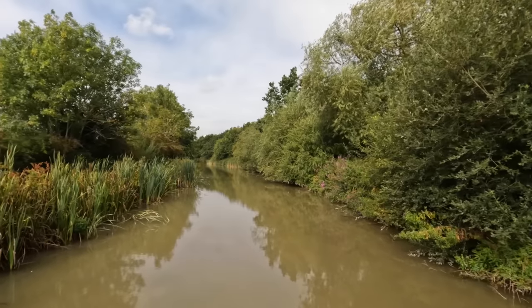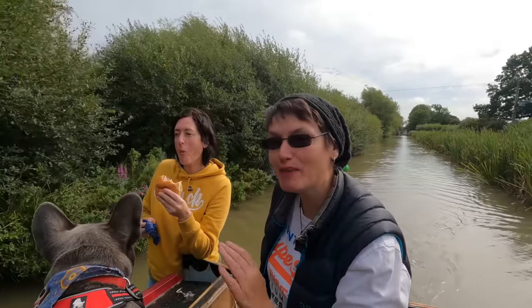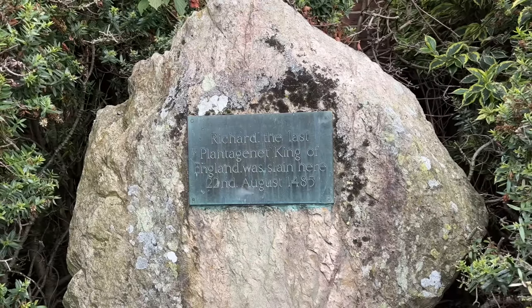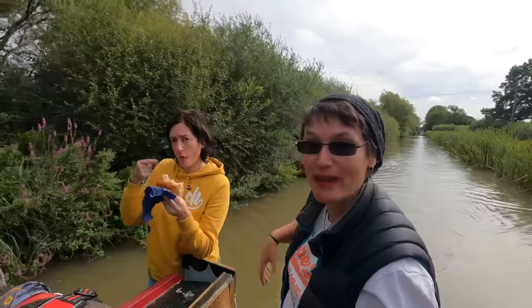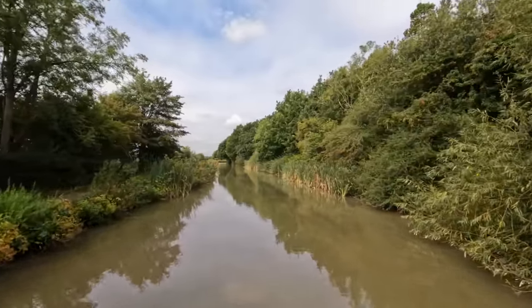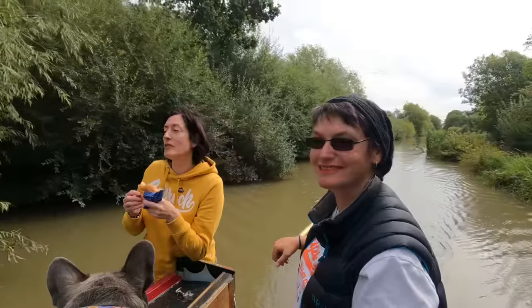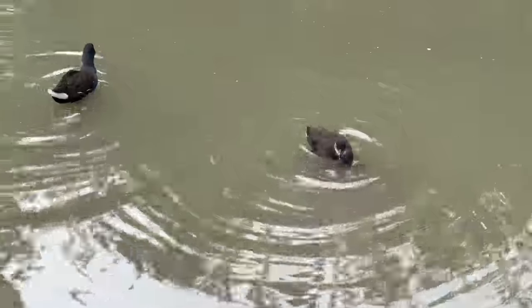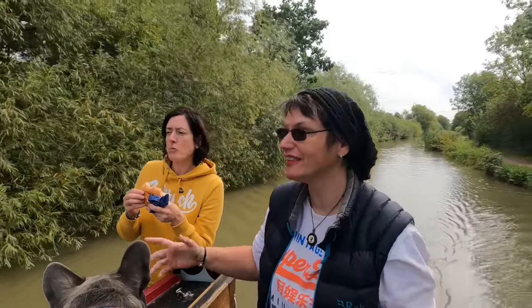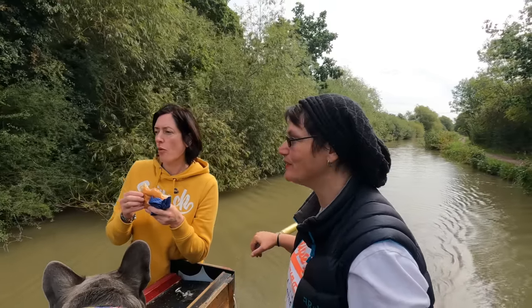You forget how hard work it is single-handing sometimes. We headed to the Battle of Bosworth this morning, had a good walk around, and saw where King Richard III died. Then we went to the cafe and got bacon butties, and we're setting off now, cruising to Shackerson where there's a railway line. It's so lovely having a crewmate today — it makes a big difference. It's nice to be back out on the water and see the little moorhens, geese, and swans. You take for granted all the nature living on a boat. This canal is full of beauty.